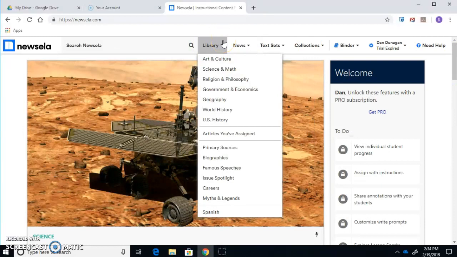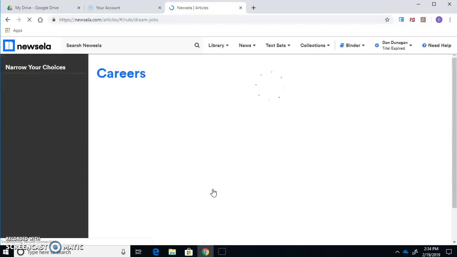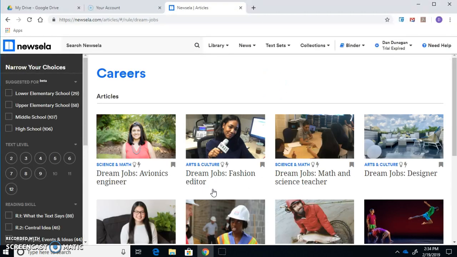I love the ease of access. I mean, I'm a caveman. I'm primitive, but so look at library. You have all these different topics. You've also got primary sources, careers. Before I go back up to here, I do like the careers one. It's kind of cool for kids. Let me click on that, and you can see some of the options here.